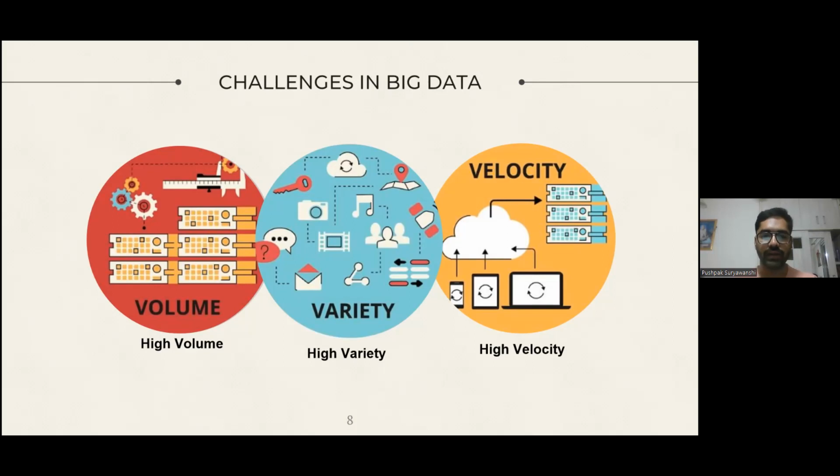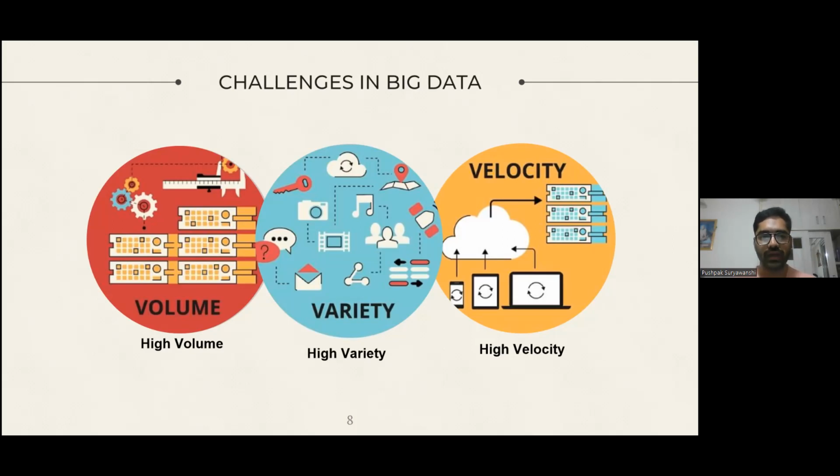Second is high variety. High variety of data mainly consists of data of various forms such as images, videos, audios, text files, etc. Dealing with such a high variety of data is a challenging task. For example, the data on social media platforms like Instagram, Facebook, Twitter, etc. consists of a large variety of data.